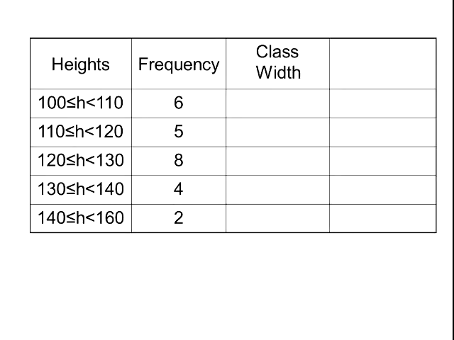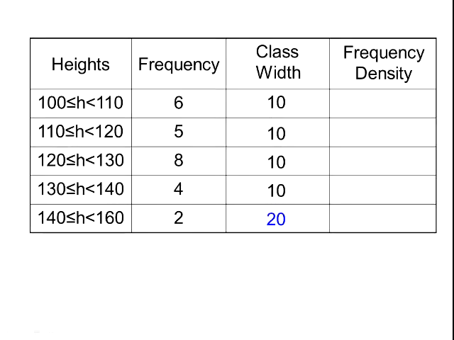density. And to find that, you need to know the frequency, which we have in the table, and we also need to know the class width. So you can see here, they're all 10, the difference is 10, apart from this bottom one, that's why I've highlighted it, the difference is 20. Now with a histogram, we quite often see differences that aren't the same.